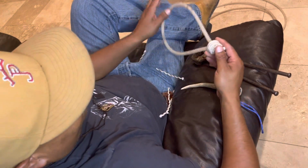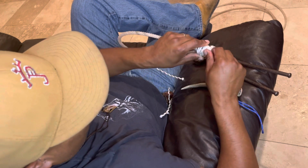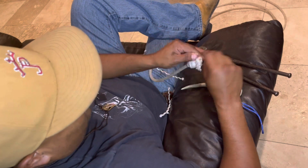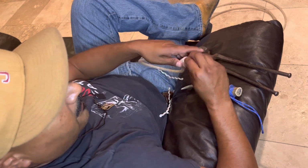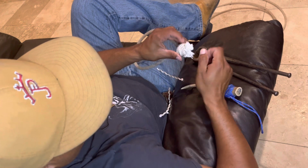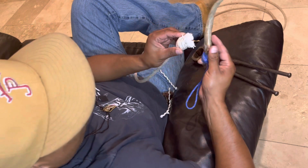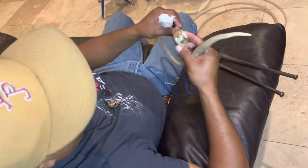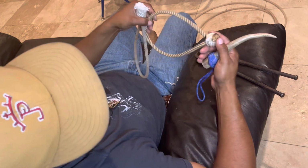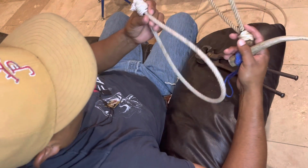Once it's done, I'll unthread these a little bit more. Right, and then once I do that, I go get the lighter and I burn. So once it's burning, I let it burn for a little bit. Then after that, what I'll do is I'll put pressure on here, put it together, and this is, like I said, how it's gonna end up, and there's no way it's gonna be undone. So this is our outcome.